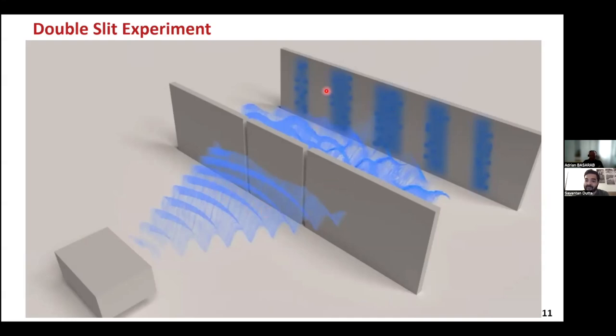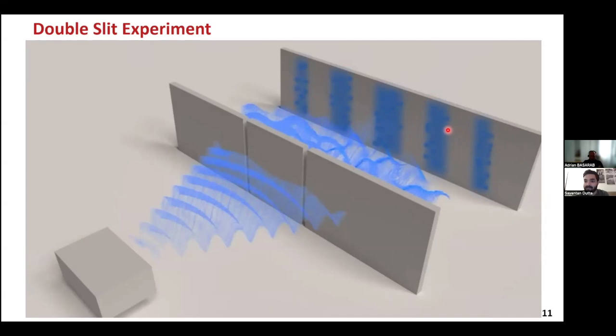And here, this is the receiver. You can see these bars actually represent the probability of finding the quantum particle on this receiver. So this just gives a probabilistic distribution, and we have this pattern. This is one of the famous experiments in quantum physics in our modern history.